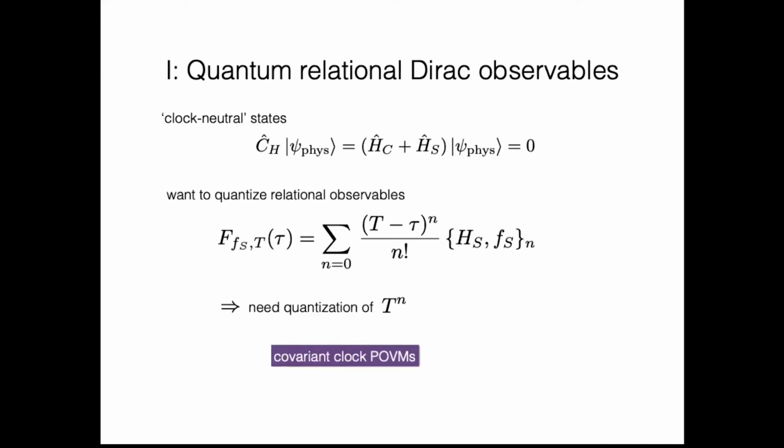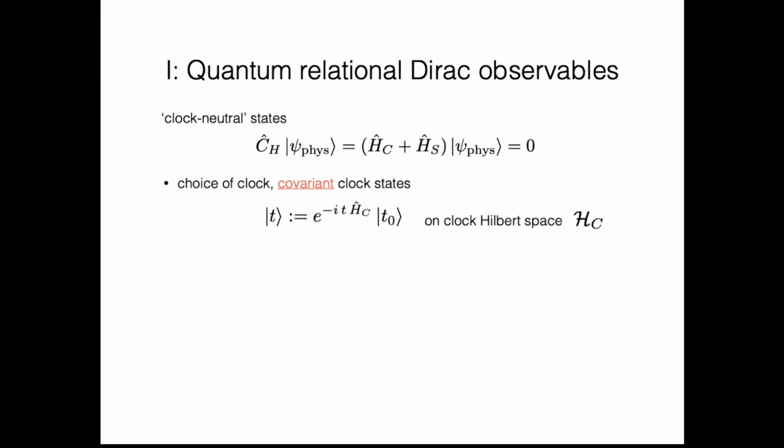I don't really have much time to talk about this. Should also say that this is an idea of my collaborator Alex Smith to introduce these covariant clock POVMs in relational dynamics. Turns out to be really powerful. Actually, Misha talked very briefly about those. So let me just say very rough ways of how you can construct something like this. So using the energy basis of the clock Hamiltonian, you can actually construct clock states that behave as such. So they evolve in some sense covariantly with respect to the clock. So the clock readings behave in a particularly nice way. You can generically construct those. I should say that generically these clock states will not be orthogonal.